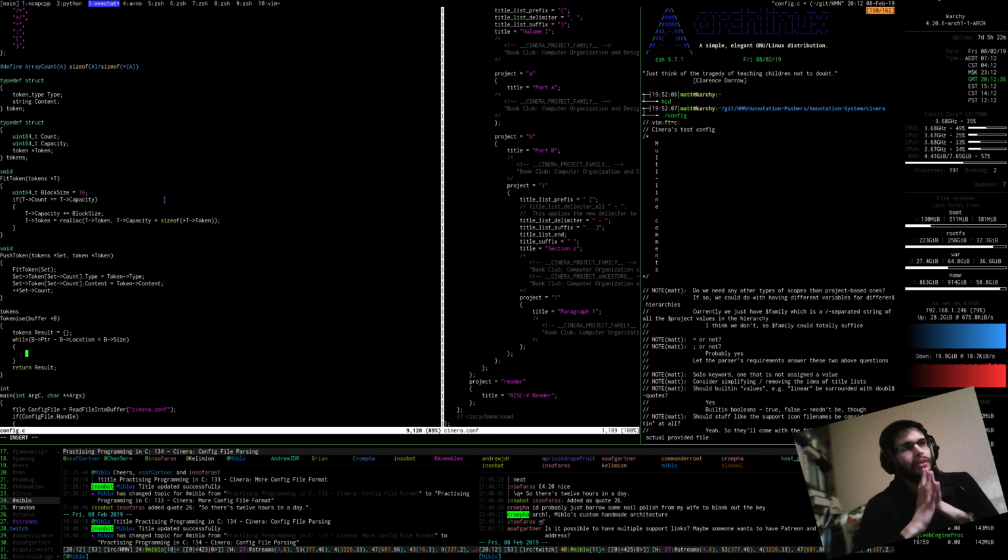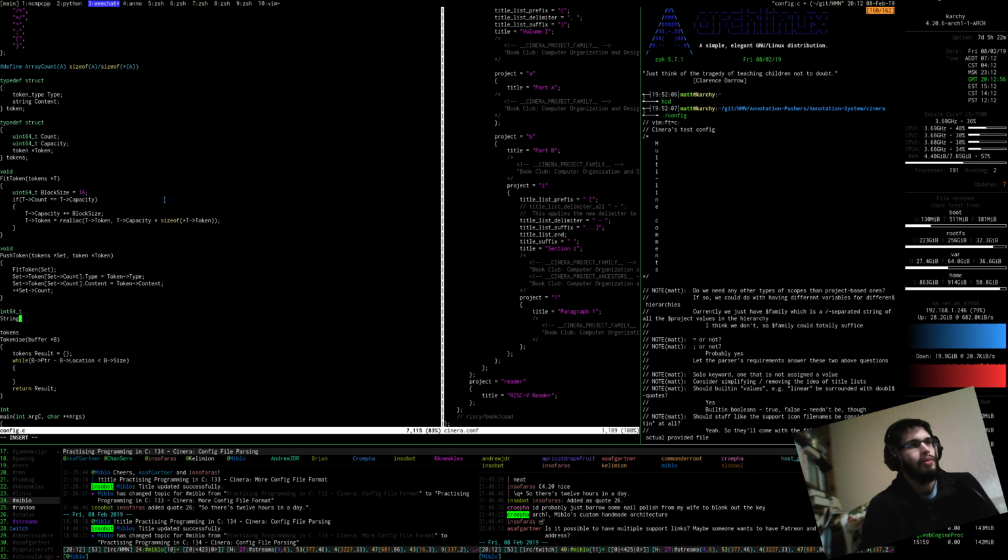I guess we want a strings differ function actually, don't we? But we also want to make sure that we don't actually fly past the end of the buffer.